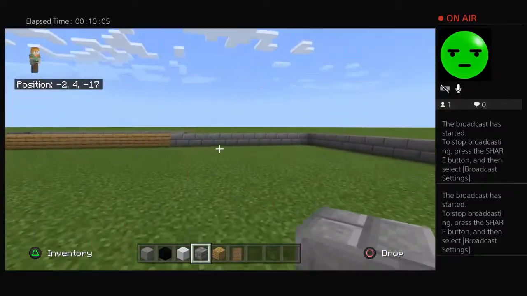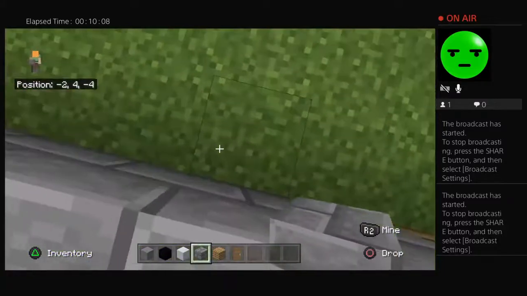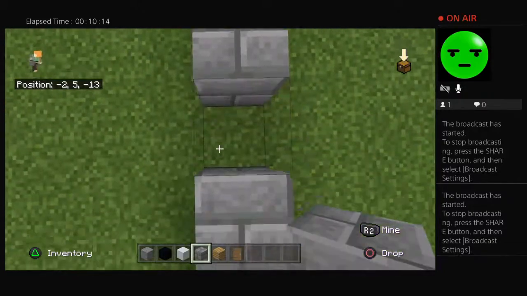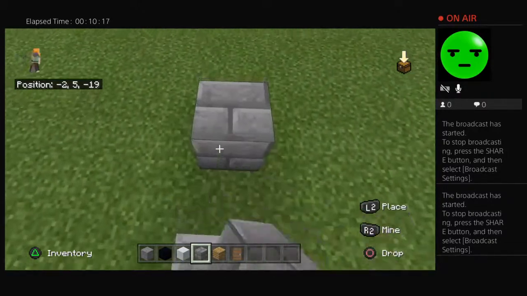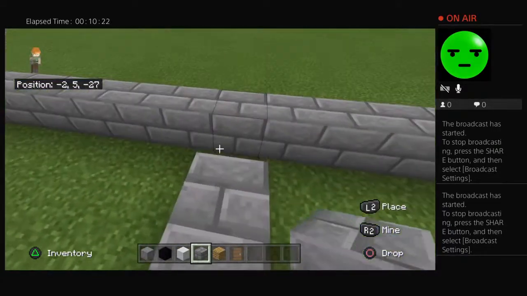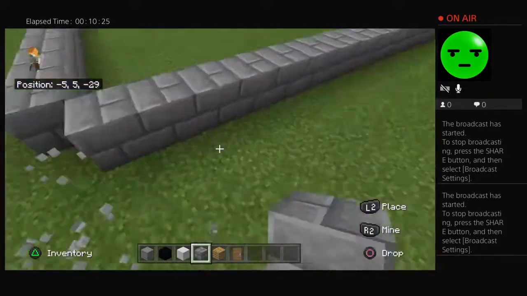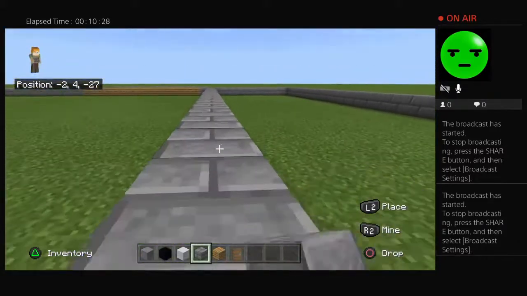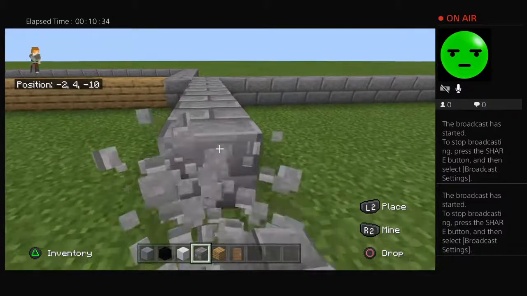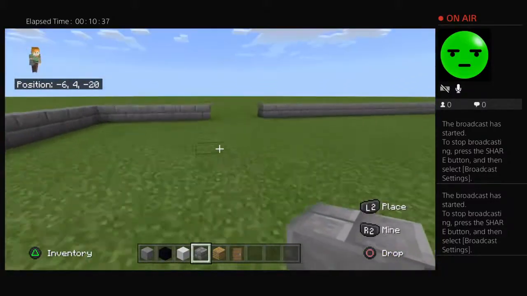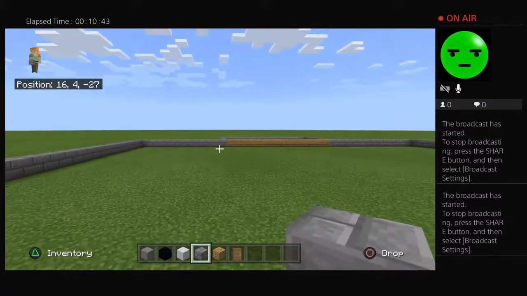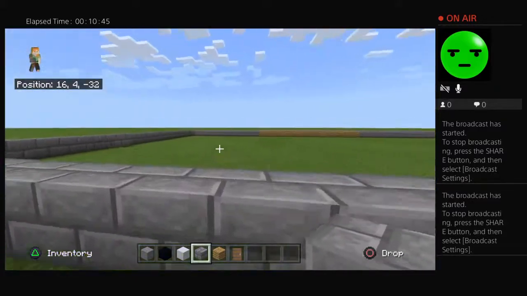Alright, now you're about to see what I mean. The way these work is you're gonna follow along this block using whatever block you want. Slightly closer this way. There we go. I feel like you can't really go wrong with the eye itself. You're gonna break 4 of these blocks, and then you can break this. It can be bigger, can be smaller, can be squintier, can be wider, really up to you. There we have it, you guys. And that is how you make an entrance to one hallway. Now you're gonna do the same on the other side. If you think you can eye it, try and do your best to eye it.